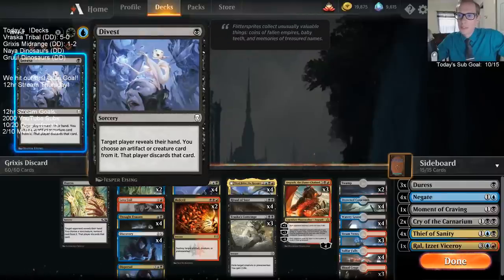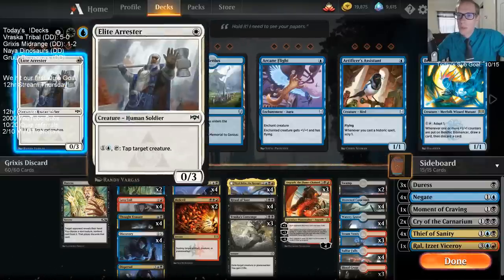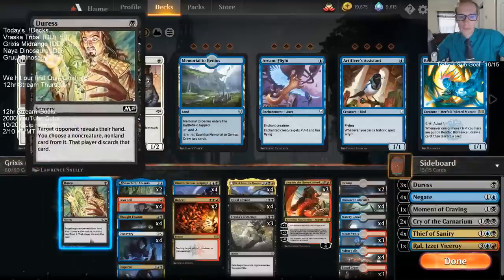Divest is pretty meh. It's good against Sultai, I guess, but just probably not one of the best 75 cards you can put in your deck.